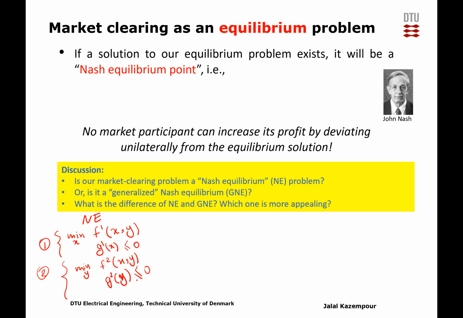Are they linked? Is this an equilibrium problem? Yeah, we have a lot of yes. Good. Yes, this is an equilibrium problem because y is a variable of the second player which appears in the objective function of the first player. And in the same way, x is the variable of the first player which appears as a parameter in the objective function of the second player. Okay.